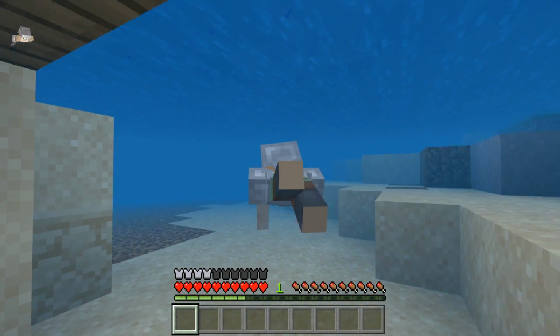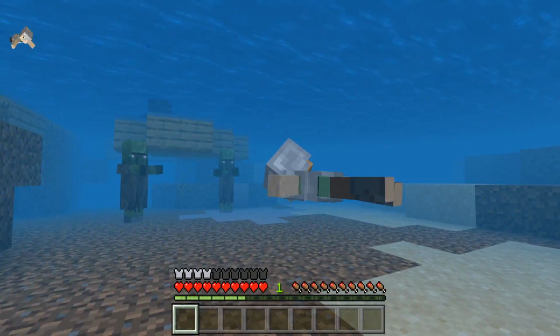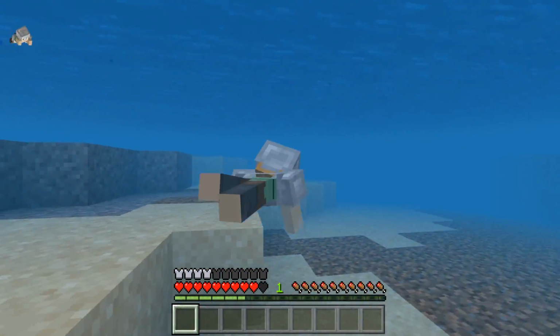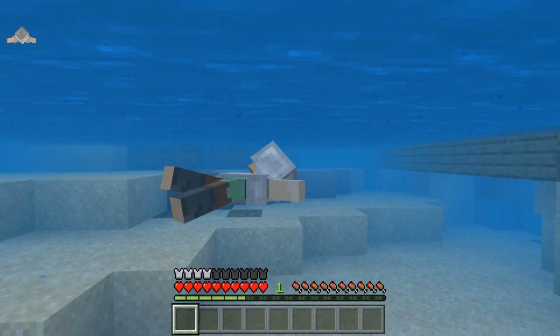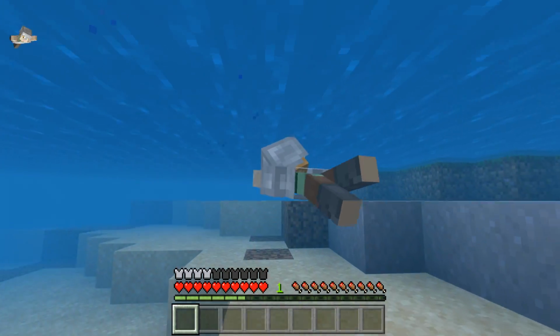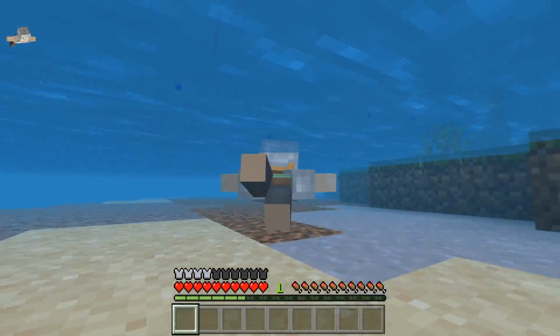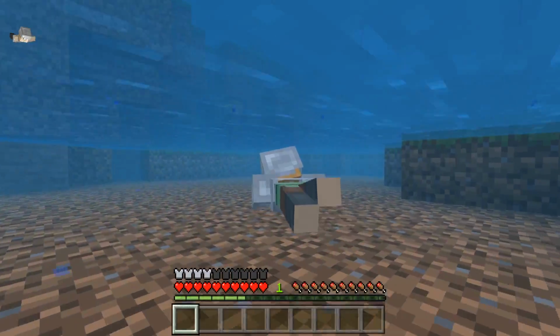There are ways in normal Minecraft to breathe underwater, but this just makes it a feature of the game straight away without having to do anything else. You can now breathe underwater and explore the depths of the ocean floor and the sea without losing health or oxygen. It's a simple change and there's not too much to say about it, but it's a useful addition and it makes it a little bit more fun and free.